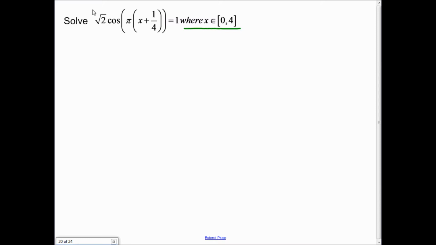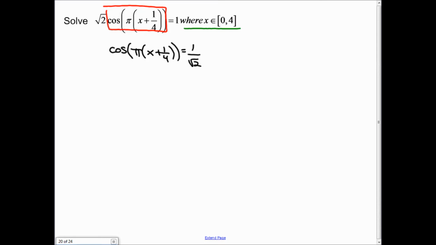So we're going to start by solving the equation and keeping it very general, and then we're going to make it more specific to the actual solution that's being asked of us. So what we'll do is we'll start by isolating the function itself again. And this time we're working with a cosine function. So we're going to try to isolate the cosine function as much as possible. And the first thing we'll notice is that we have a root 2 that's multiplying the cosine function. And so we're going to divide both sides by the square root of 2. And so we'll end up with cos of pi times (x plus 1/4) is equal to 1 over the square root of 2.